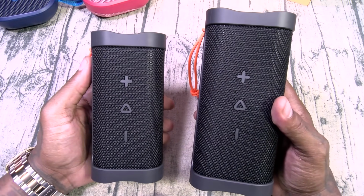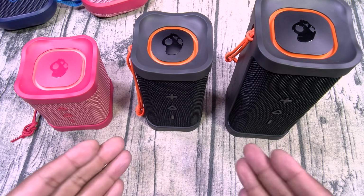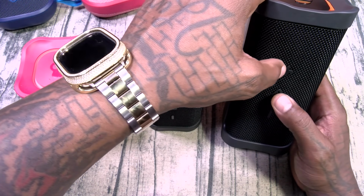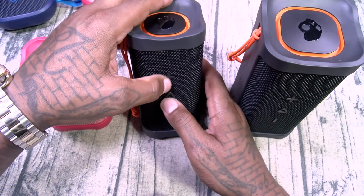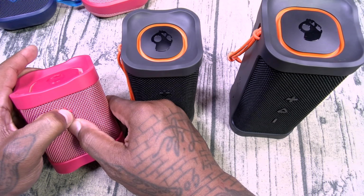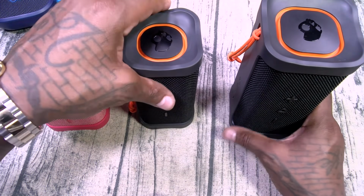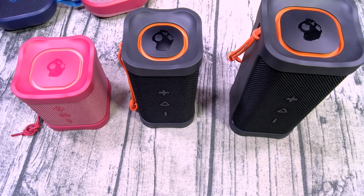Now, this is pretty dope. Now, I want to show y'all one last thing. All right, so now let's try multi-link. That means you can pair up to 99 speakers together if they're multi-link compatible. So here's what you do. First speaker, you're going to hold the play and volume up. Sharing multi-link. Okay. Now, same thing on the second speaker. Ready to pair. Joining multi-link. And the third speaker. Connected. Ready to pair. Joining multi-link. Connected. Now, we got three speakers paired together. Now remember, you could go all the way up to 99. Here we go.